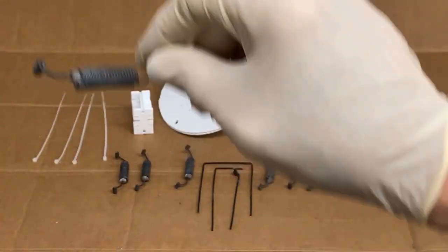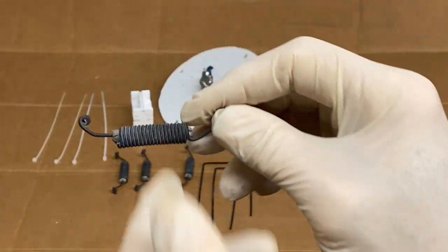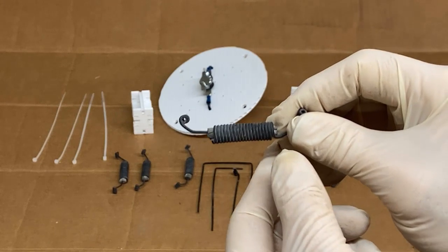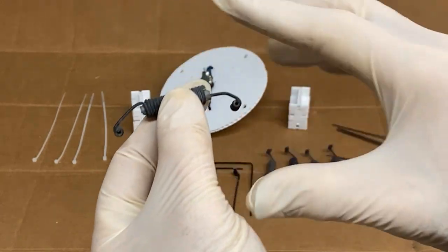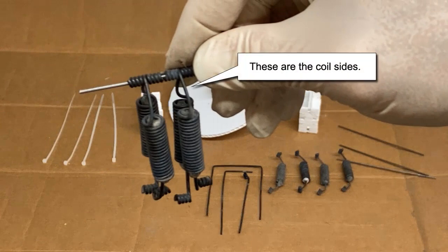Each of these capacitors has a pin side and a coil side. The coils were not annealed, so they're not softened, they're original hardness. The pins were annealed with a torch, so they are softer for a reason. Start by threading the connections from the coil sides of 4 of the capacitors onto one of the metal rods as shown.